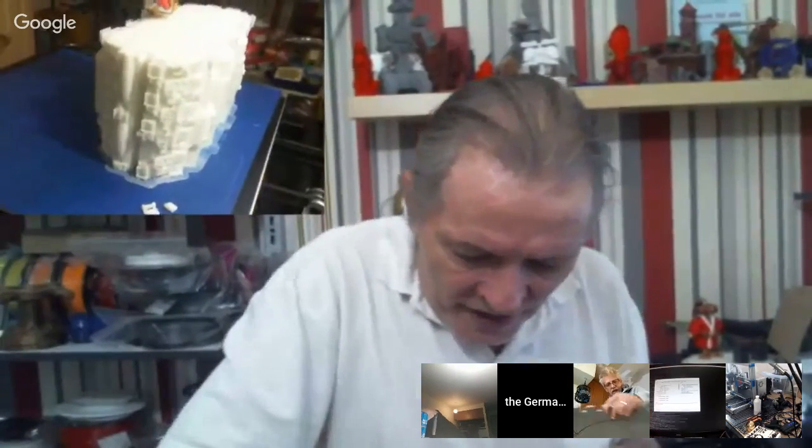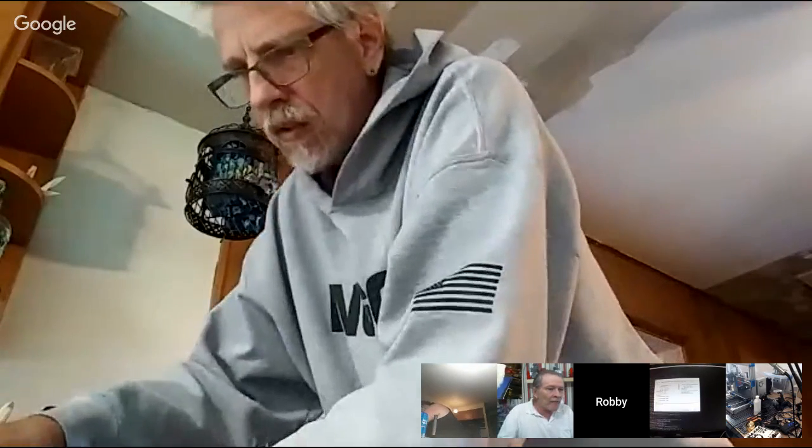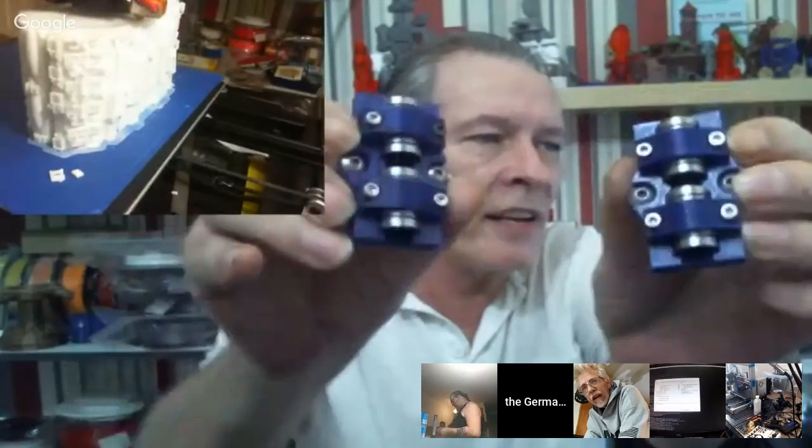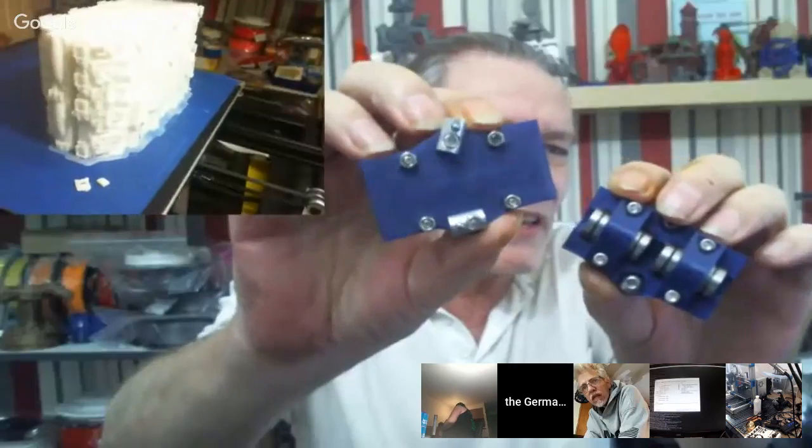I think this is for the Y-axis. I started putting the bearings in, and then I started putting the mounts on and everything.